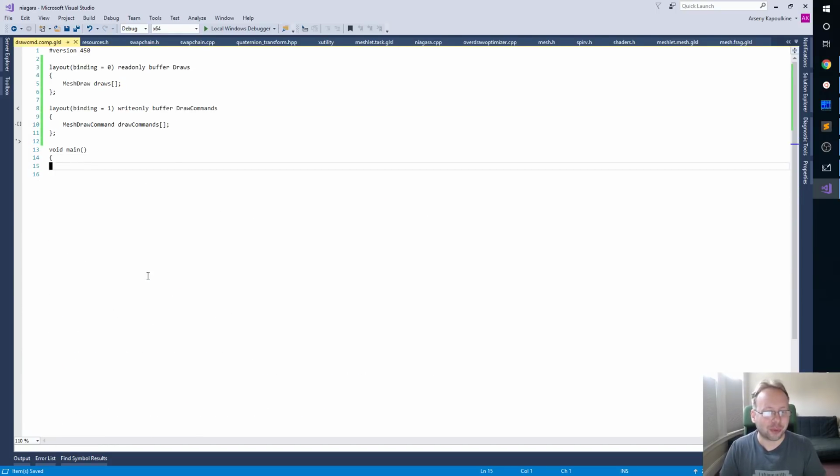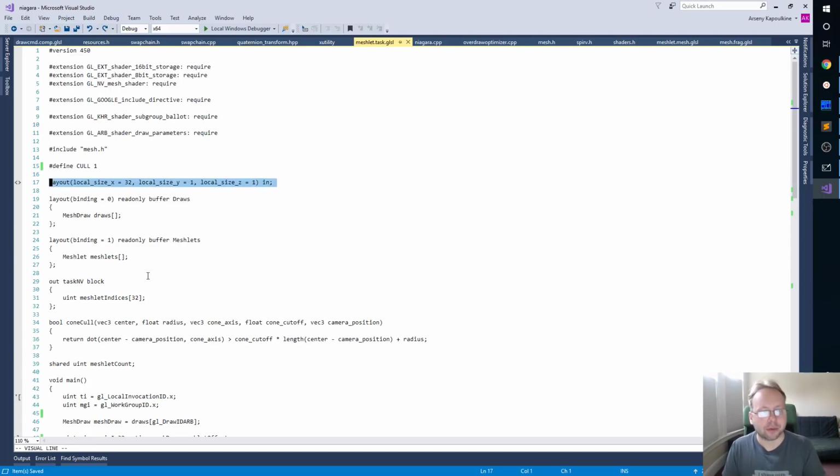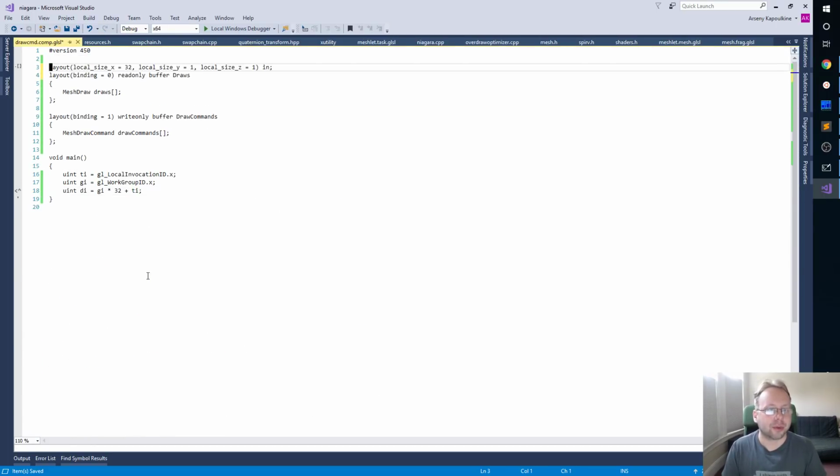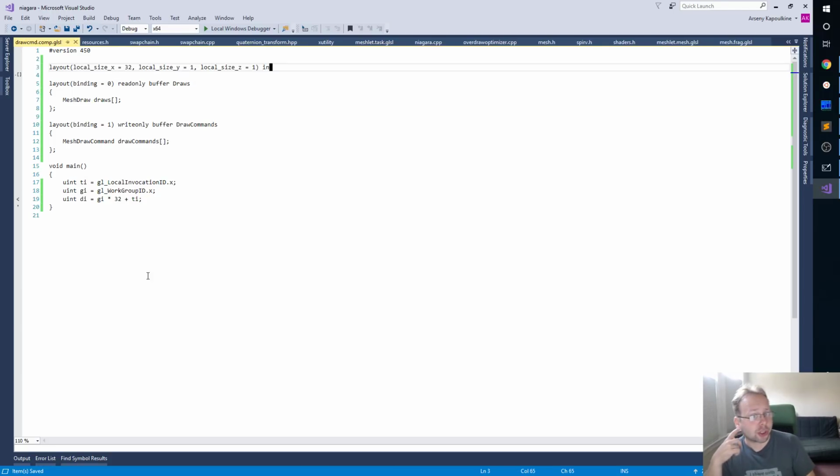After the stuff that we have done on the stream, compute shaders are not interesting. So let's just say yes, there's the thread index, there's the group index, and then there is the draw call index, which is group index times 32, let's say, and we have to do this again. And I don't know that 32 is the right number. In task shaders and mesh shaders, I think the only size that you can use right now is 32, but in compute shaders you can do whatever. And I guess for this one there's technically GL local invocation index, I think. But for now, let's just do that. That's fine.